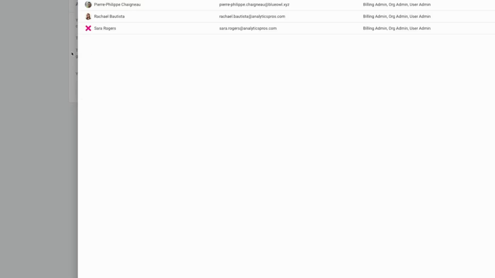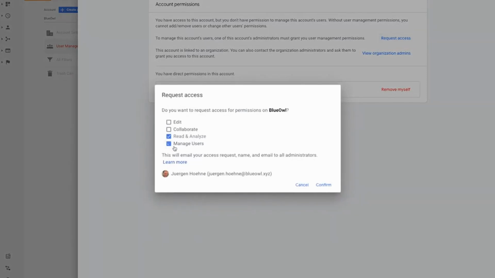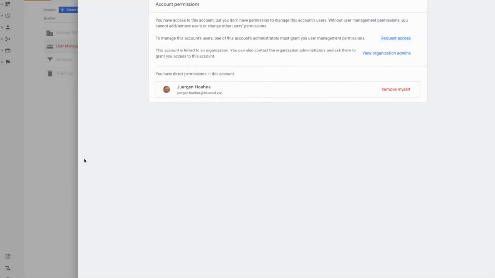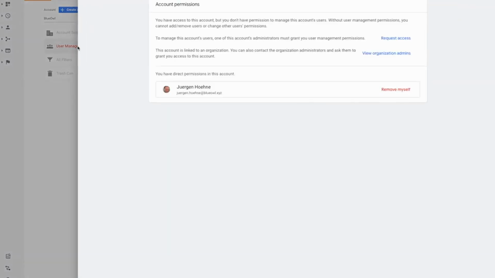And let's just cruise around a little bit here. Okay, see it, edit, collaborate, read, and analyze. That's what you want for reporting, right? So you can report off of Journey in Google Analytics. Here, for instance, user management, create an account, right? Again, I'm just repeating the same sequencing.